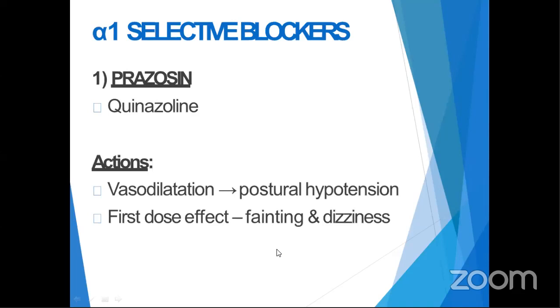The second thing you are going to tell the patient is that whenever you start this drug, you have to start with a lesser dose. We'll discuss afterwards what the dose is and all those things. But you should remember one thing: whenever you prescribe prazosin to any patient, you should be very much cautious and always give the lowest possible dose. And as the patient gets adjusted to this dose, you should keep on increasing it. So this is what is known as the first dose effect, which is very much seen with the use of prazosin, an alpha 1 selective blocker.